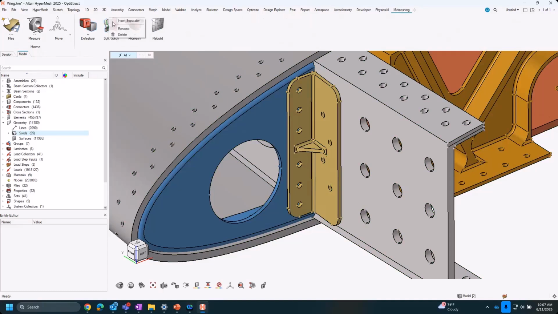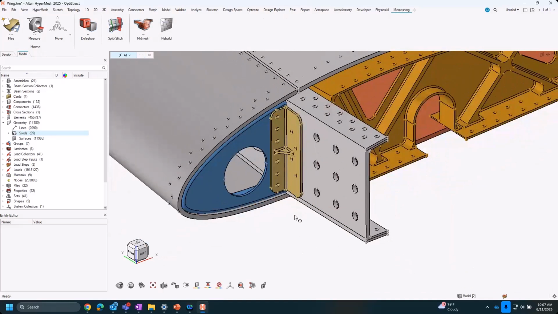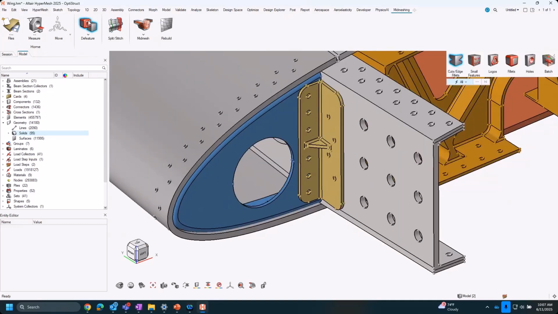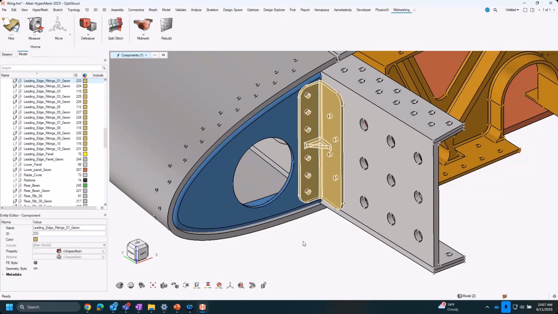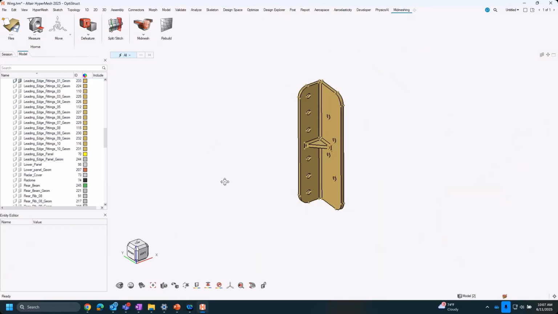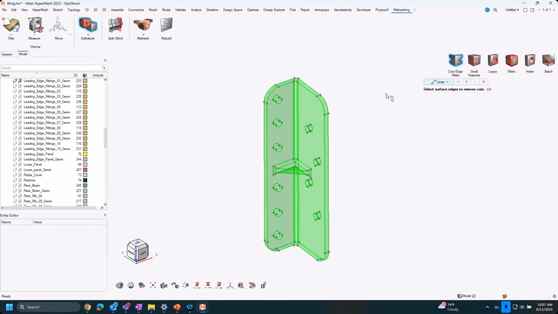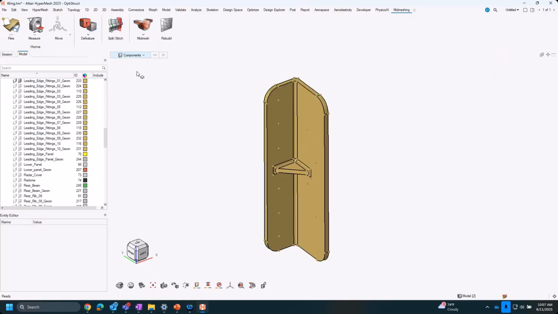I'm going to put a separator between the geometry and the meshing tools, just for my personal preference. I like to start with defeaturing. So for a simple part like this, let me isolate this one, I to isolate. For a basic part like this, we can defeature. I'll defeature just the holes, find, and we'll remove all. If you're curious about defeaturing, we've touched on this in the geometry cleanup video that I recommend checking out.